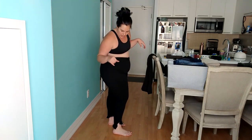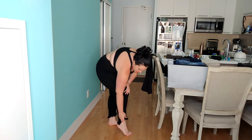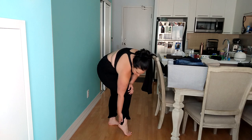So you guys know how tall I am. I'm 5'6", flat foot. As you can see at the bottom, there is a little bit of fray here, and this goes down to my ankle. So it's supposed to give that short look. I don't know the word for it right now, so I apologize. Words are slipping my head.